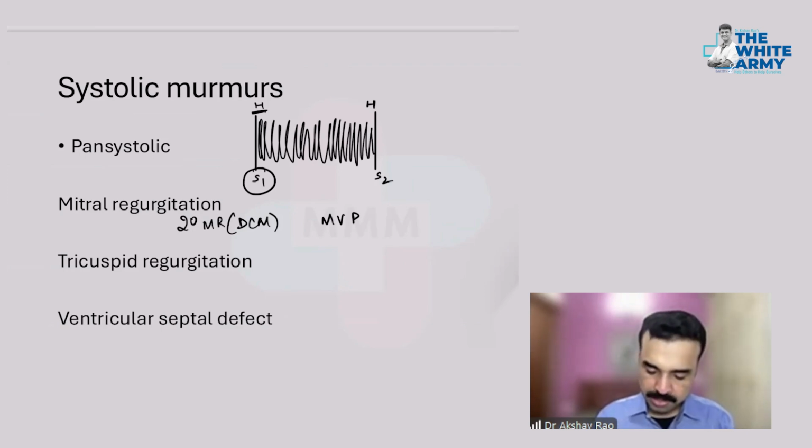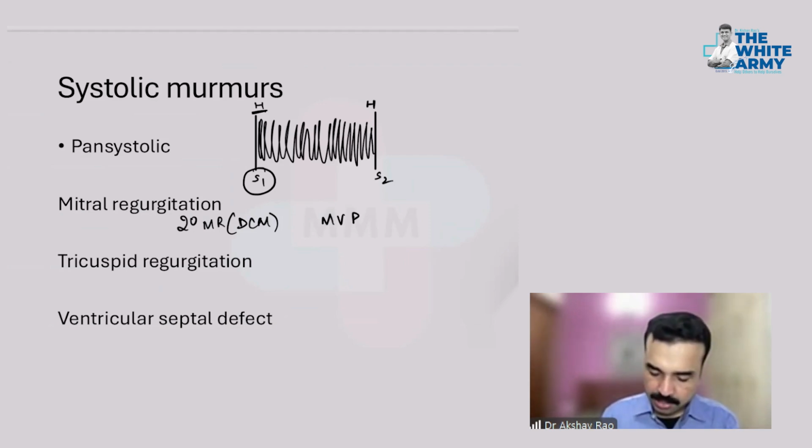Secondary is most common worldwide. In India, still rheumatic MR is prevalent. Okay, rheumatic heart disease causing mitral regurgitation. So the pansystolic murmur, if it is due to mitral regurgitation, starts with a soft S1, lasts throughout the systole, and ends with S2. Can't make out the gap between the S1 and onset of the murmur or the end of the murmur and the S2 occurring. Okay. If it is mitral regurgitation, the murmur will radiate towards the back and the left axilla.